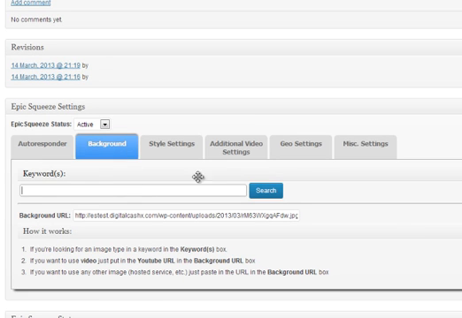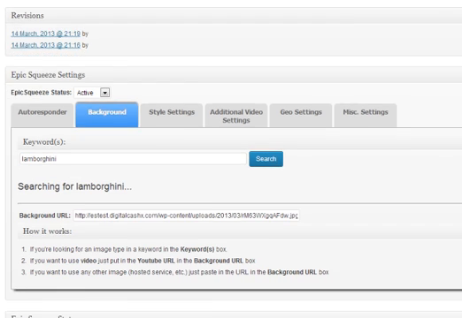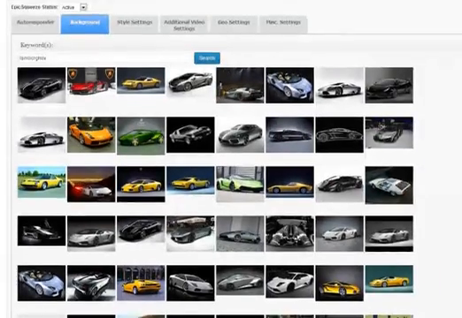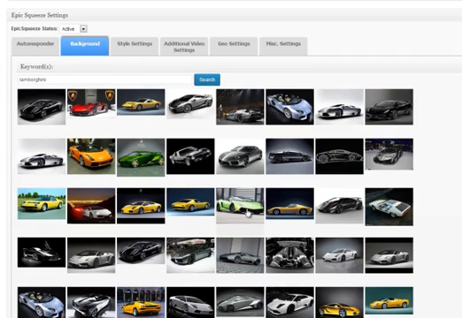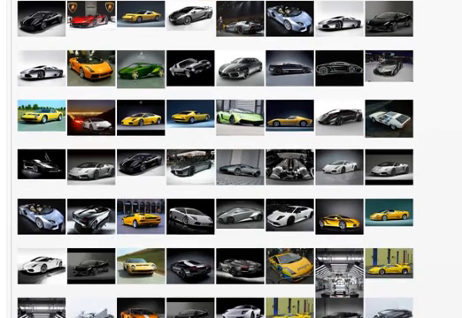Now here's the first absolutely amazing feature of Epic Squeeze that's totally unique to Epic Squeeze, and this is the one-click image search function. With this, you can type in any keyword in here, and I'm going to simply type in Lamborghini for my brainstorm here, and with a single click of the mouse you hit search, and in a matter of seconds Epic Squeeze will pull out over 40 or 50 absolutely gorgeous looking images that are pre-formatted and specially selected by Epic Squeeze's own algorithm to stretch the maximum width of your squeeze page in stunning clarity.